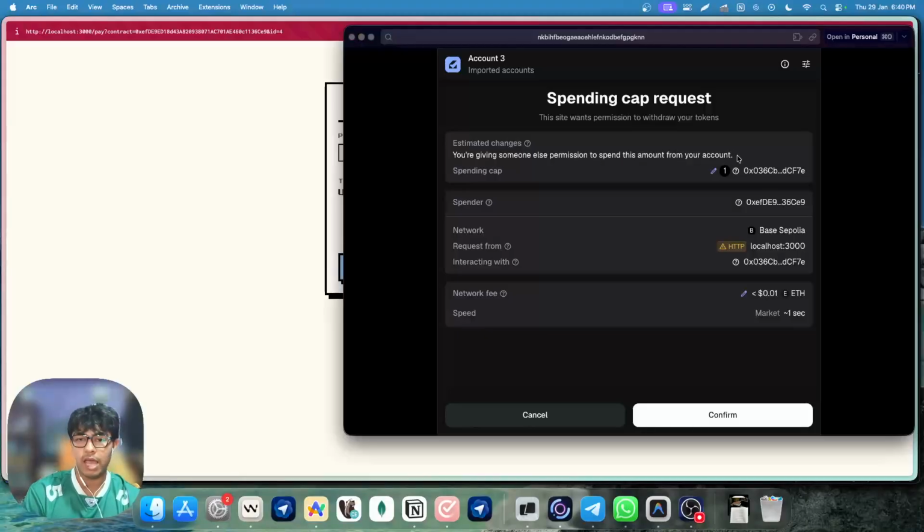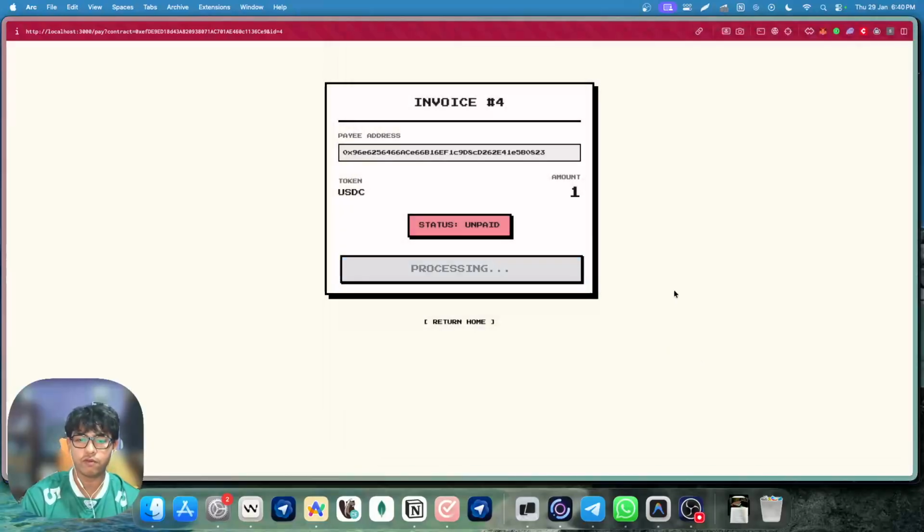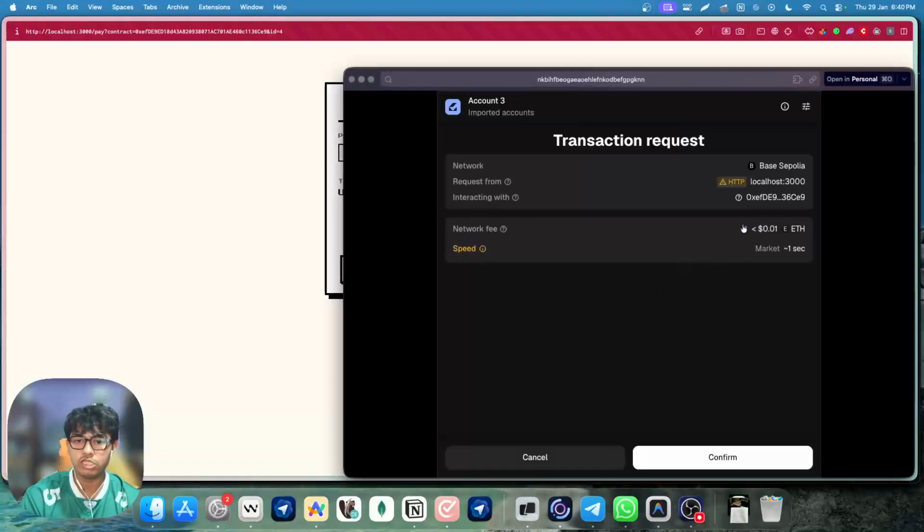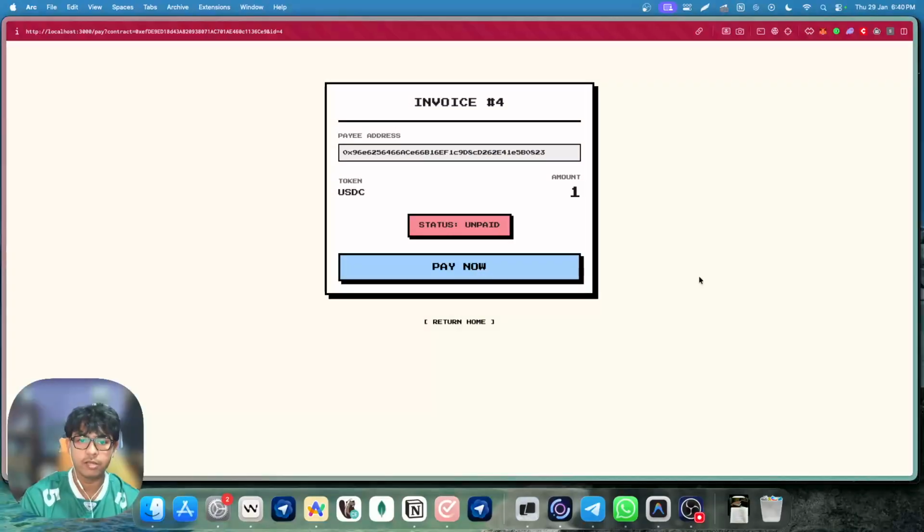That means I am giving the smart contract a spending amount of 1 USDC from my account, right? So first I confirm, so that it can now pay. Then the smart contract would initiate this spending, because it wants to settle the payment based on the life cycle that I just described.